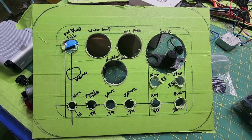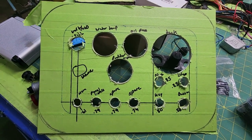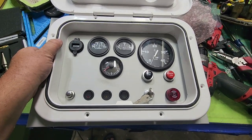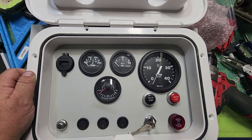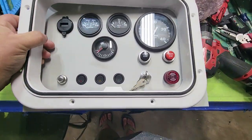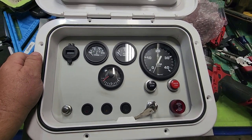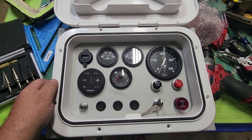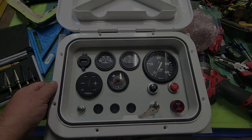All right, got the rest of the holes drilled. I'm just going to take the tape off now, deburr each hole, and slide all the gauges in and switches in and see if I'm happy with it. All right, so essentially, that is what it's going to look like. Something like that. So here's the panel, of course, but when it's stuck under the helm and then this goes on top, sandwiched underneath, that's what it will look like. I've got the Garmin stereo control going to go right there. So, I think that came out okay.